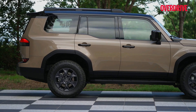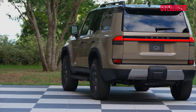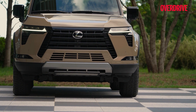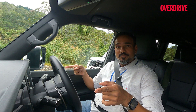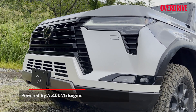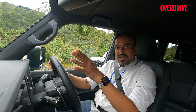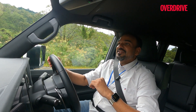The Lexus GX looks imposing with its big size and luxurious appointments, but you will be astonished at what it can do on and off the road. It is currently available with a 3.5-litre V6, but a hybrid is expected to be added to the lineup soon. The version we are driving comes with a host of new off-road features designed to make driving in these conditions an absolutely easy affair — something we are going to put to the test now.